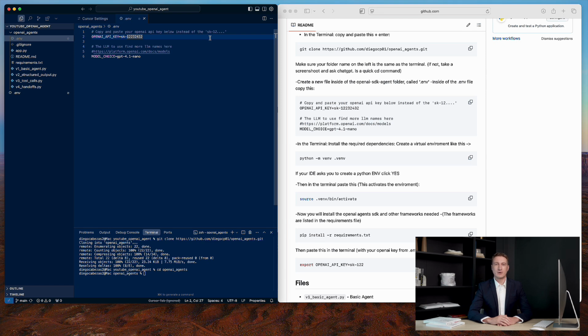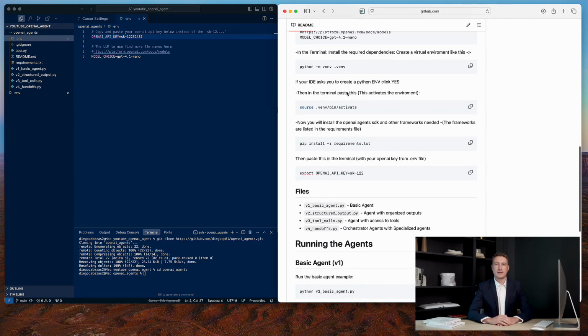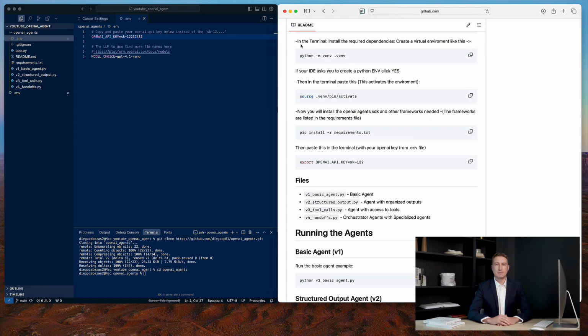It's a lengthy one. You're gonna choose what model is gonna be the default model that we're gonna play with. So in this case, I'm gonna use GPT 4.1 Nano. If you wanna see what kind of models you can use, I'm gonna guide you through that as well. So now we're gonna keep moving on step by step.